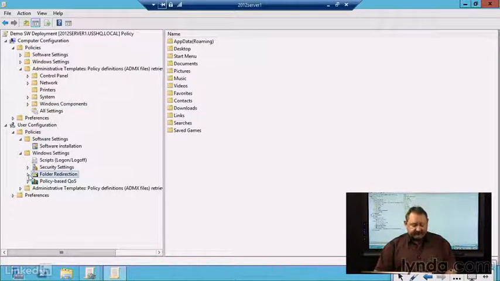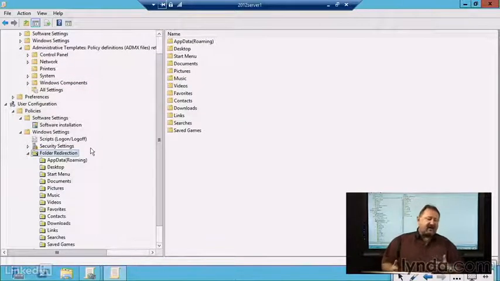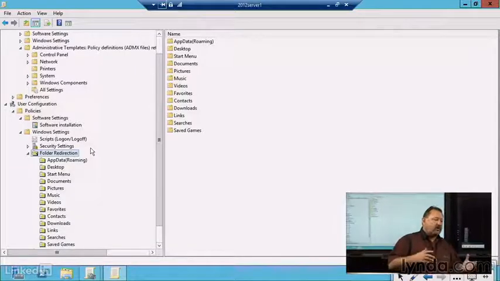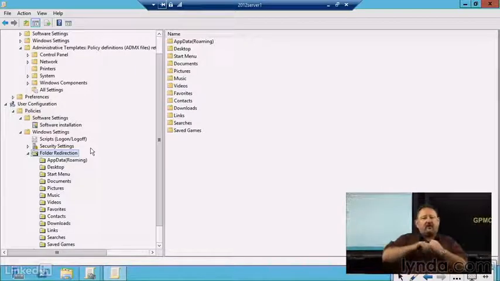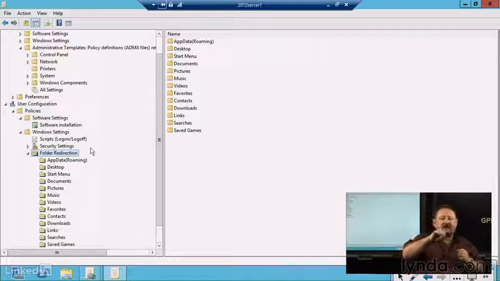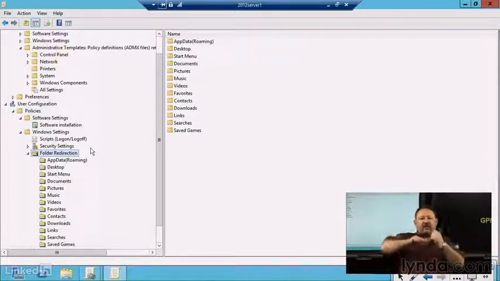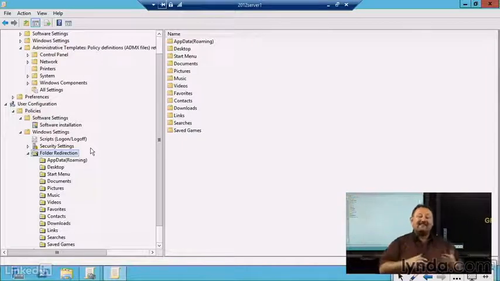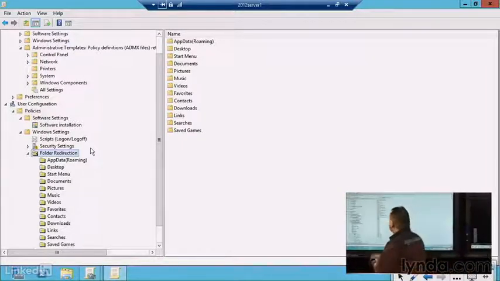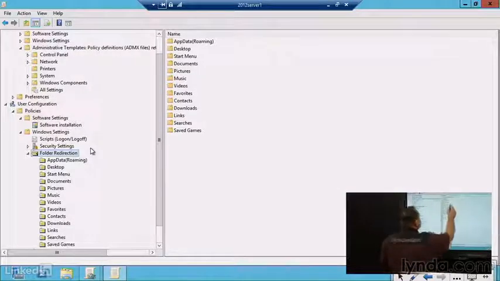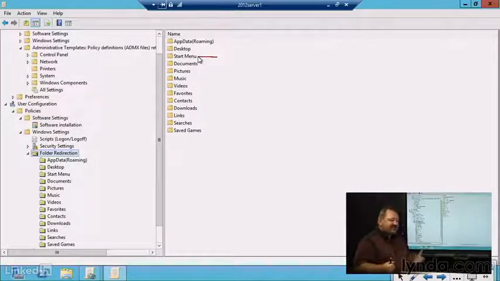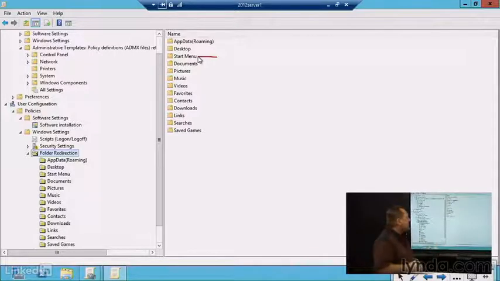Under folder redirection, this allows me to identify where I want users to go when they click on something like My Documents or Documents. Instead of hitting their local C drive, it'll redirect them to a network share, instead of using something like roaming profiles. Notice all the folders that I can redirect. I can redirect their start menu, so no matter what machine they go to, they get the same start menu.